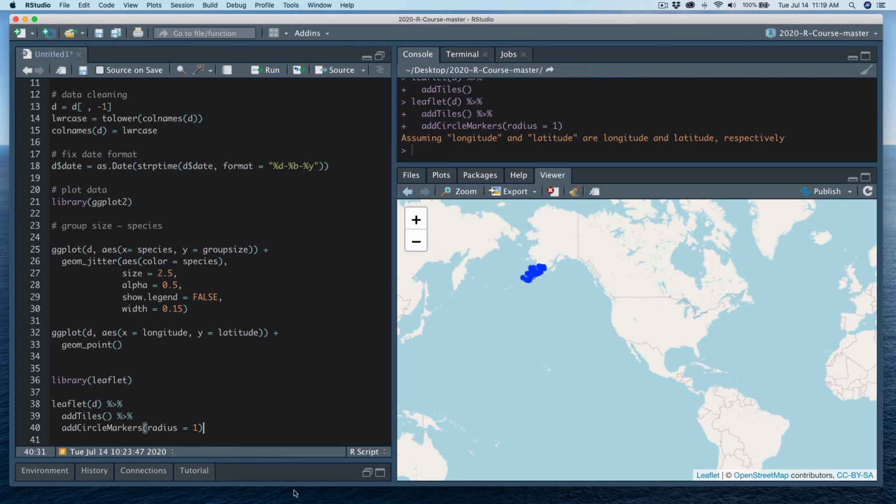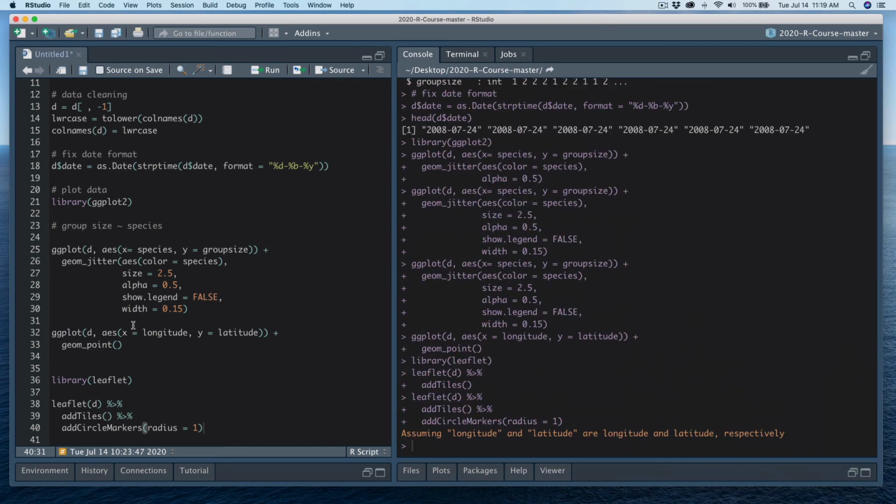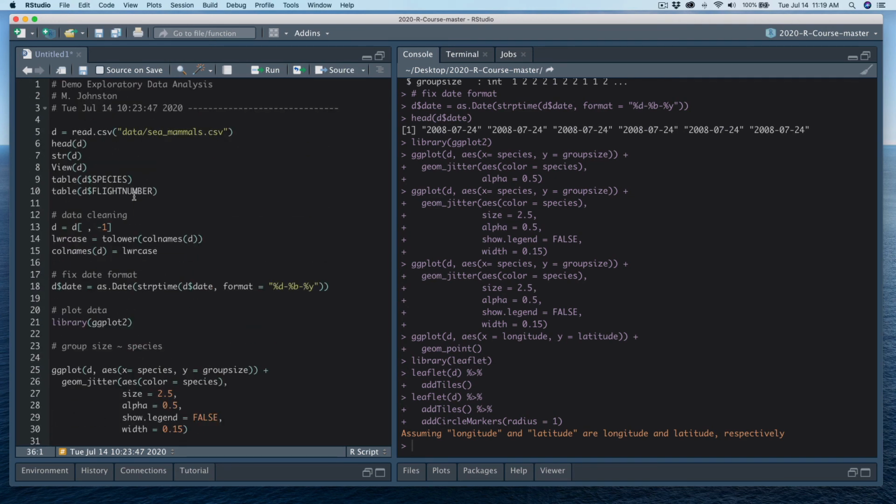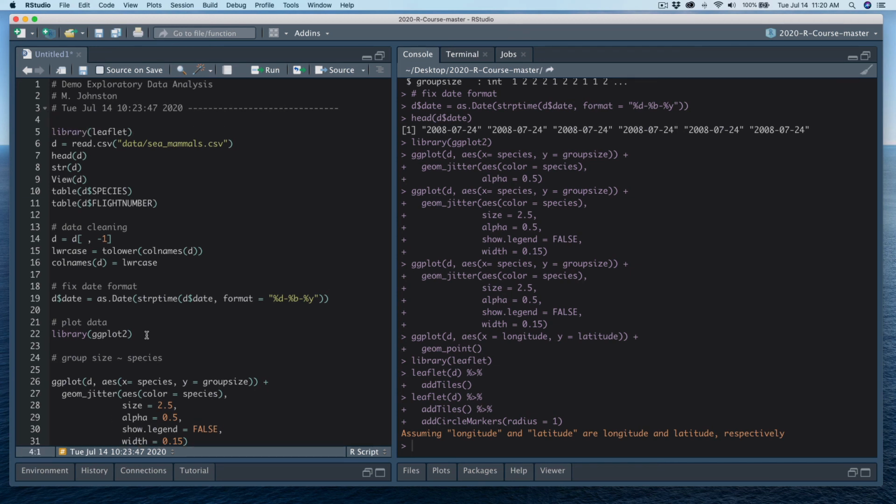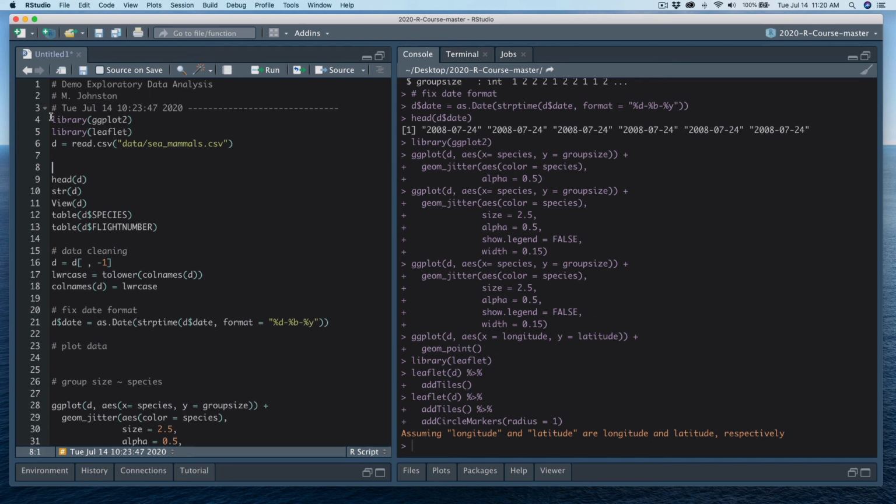And now the last thing to do is to clean up the script a little bit so that it follows best practice, and it will be a little easier for other people to use if you want to transfer it. So one of the first things that I would do is move these library calls up to the top so that they're loaded ahead of time, so that whoever is working with this can see immediately the packages that they're going to need to do this analysis.